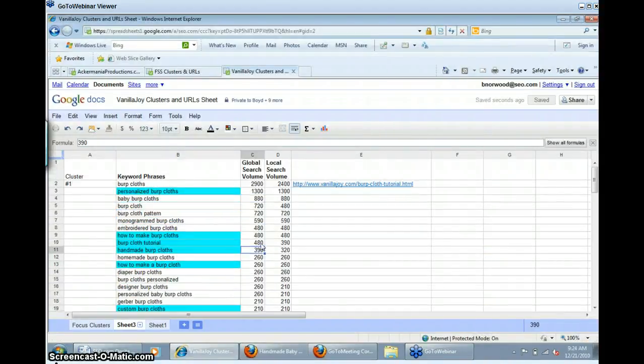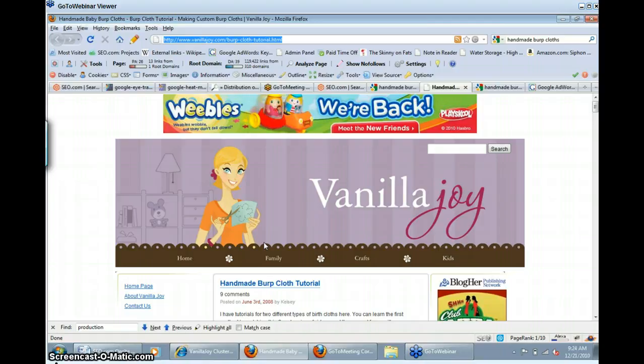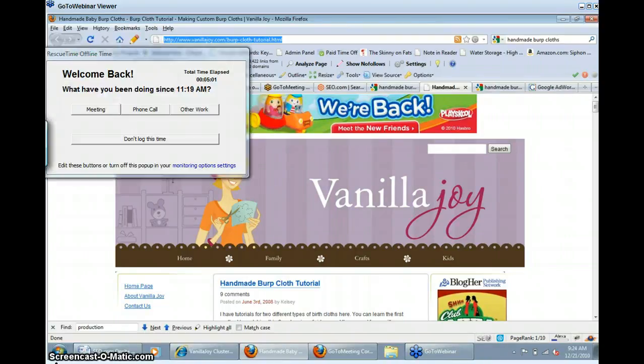Over here, it searched for 480 times, so that gives it some importance as well. And as I said, it moved up to number 16, just making that one change. So out of everything on your entire website, every page, everything you've written, that title is the most important thing to Google. Google puts the most weight on that. It's arguably the most important on-page factor.